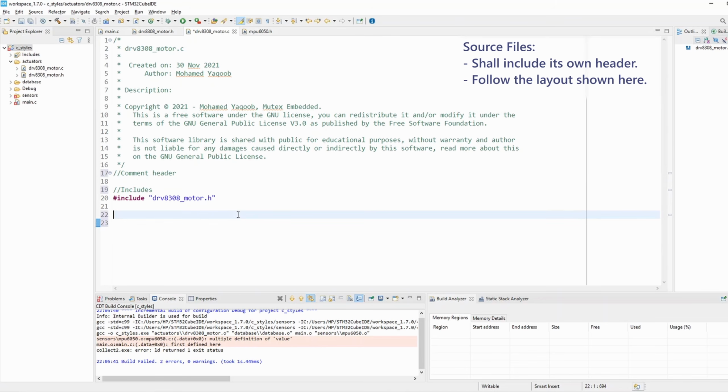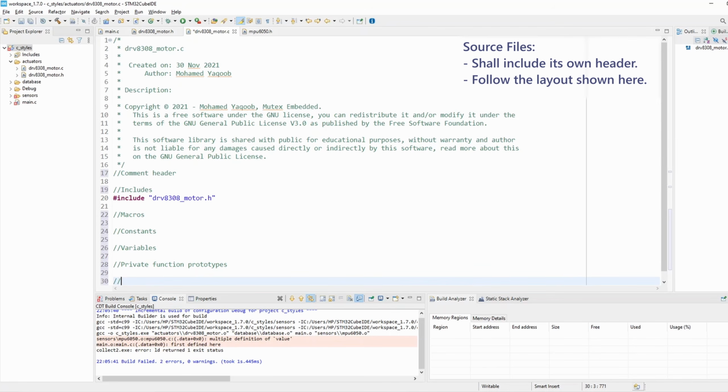And then macros. If you have any macros, they shall go here. Constants, so constant variables. And then variables, if you have any global variables, they should go in this section. And then private function prototypes.